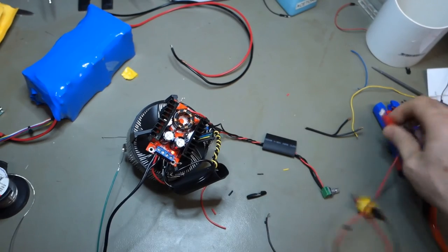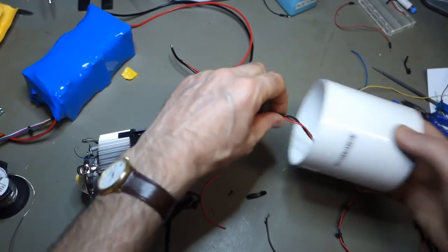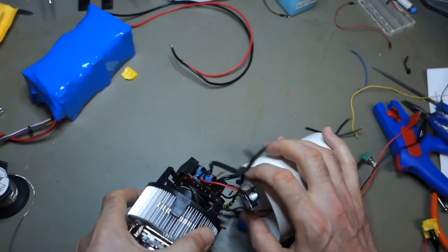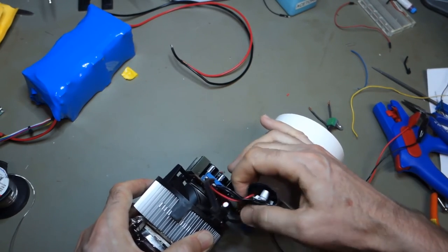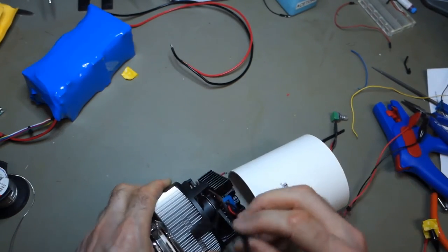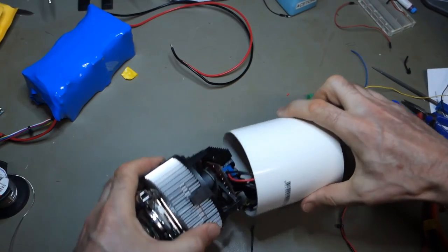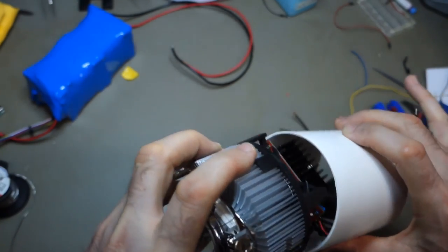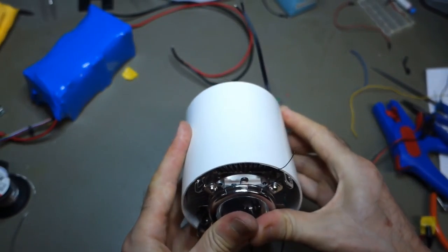Just have a quick look to see that this all slips in the tube still. I'm going to look pretty red-faced if it doesn't. You know, it's getting a little bit bulky down there, but that's all right. And I can still tie wrap things up a bit. Come on. Get in there. Where are you going? You're going there too as well. Down the hall. No, sir. Don't send me down the hall. Beautiful.